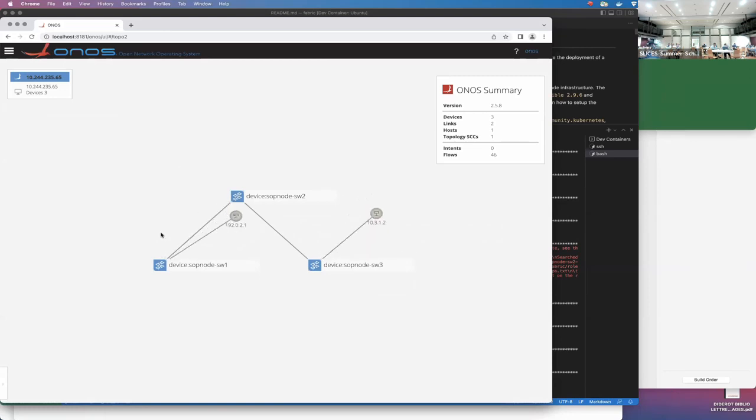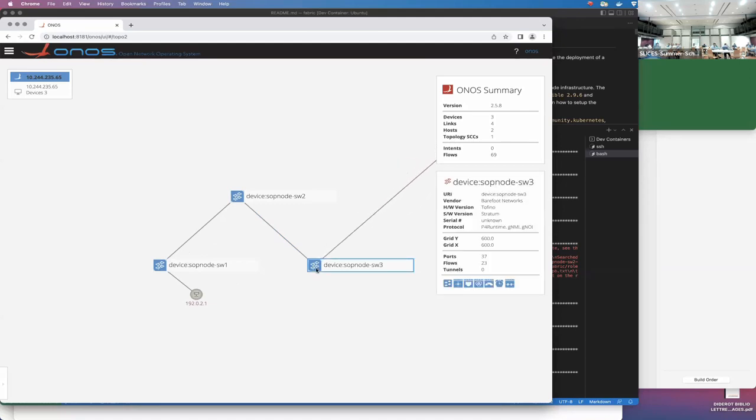It would be much faster if Stratum starts and then immediately sends to the controller. Of course, that would be easier. But in this case, this is polling, and so Stratum took some time to be discovered by us. Actually, this is a good feature because then your switches are just normal appliances, and they will be discovered by ONOS. You don't have to do anything. You just install Stratum, and that's it. So that's pretty handy. And here we see we have all the setup working, and the demo is kind of done.